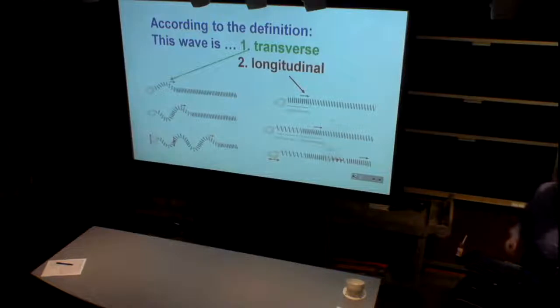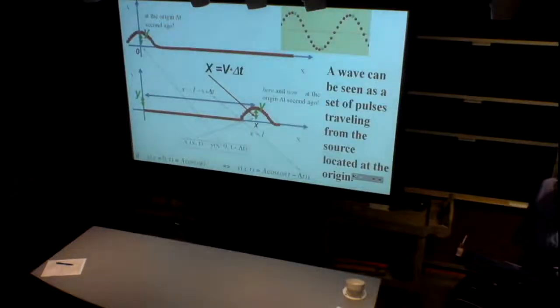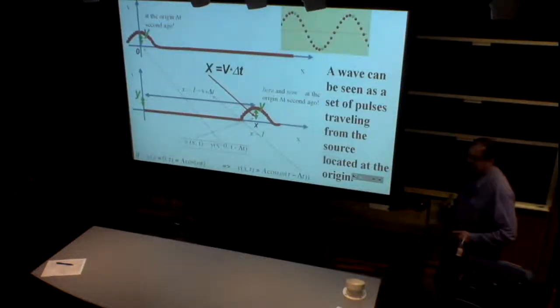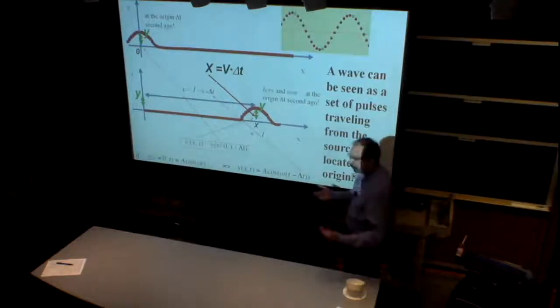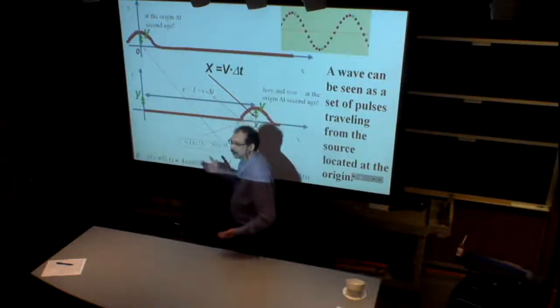Anyway, we know these are just the names. A name is a part of a language. We need to know that language so we could communicate and understand each other. That's it. And we saw this slide yesterday, and it tells us how we can come up with a mathematical description of a wave traveling away. We call it a traveling wave.